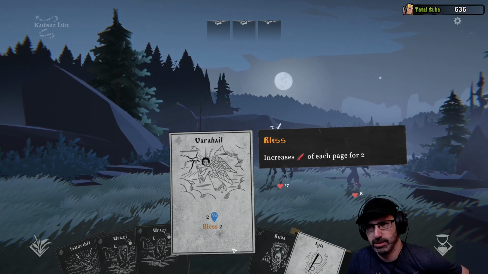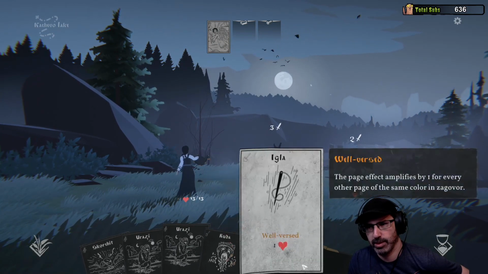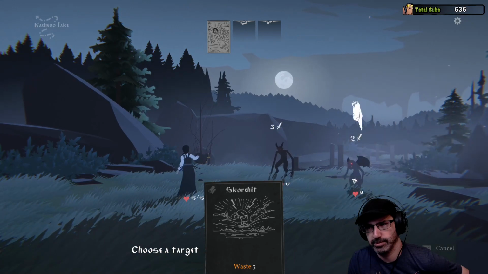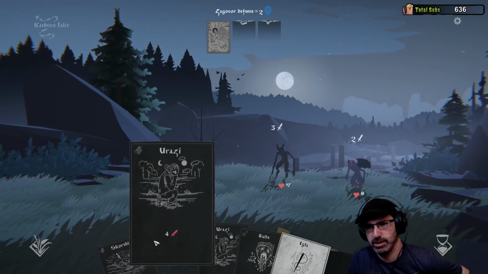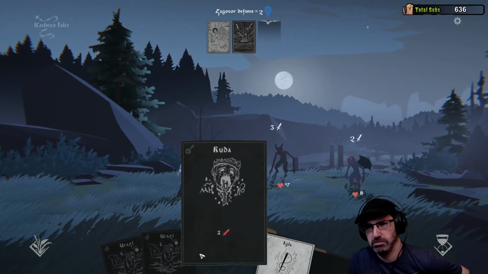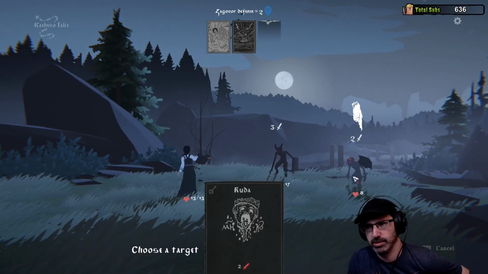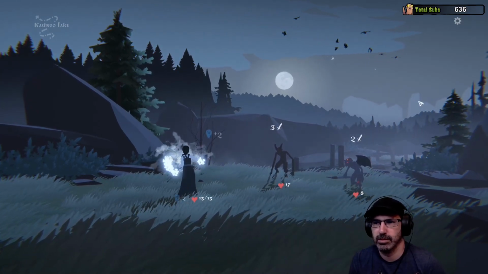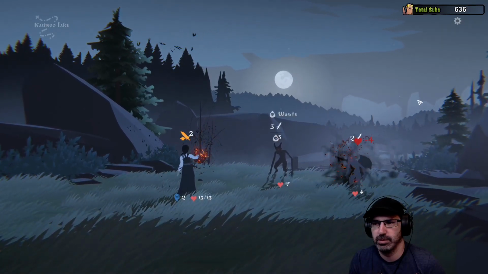I guess we'll bless. Actually, let's do waste on this guy. So I want to do 2 more damage or heal. Let's do 2 more. Oh, did 4. Okay.